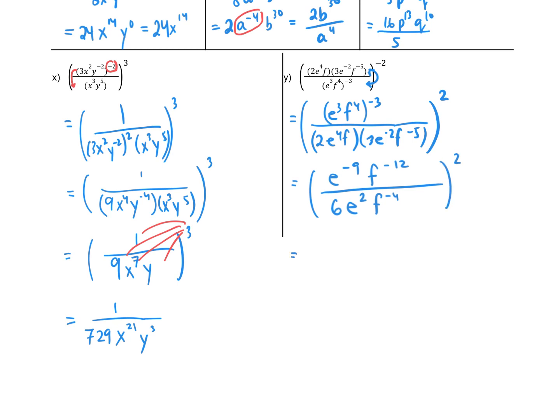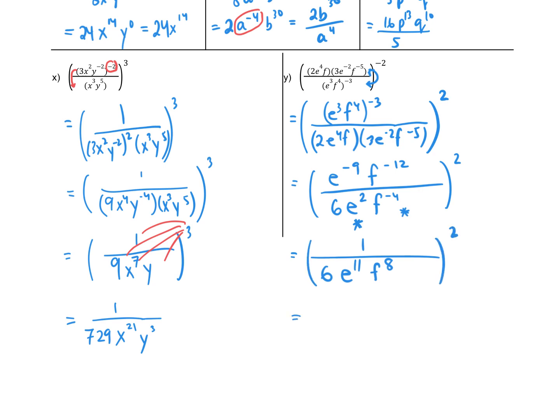Now again, I'm going to try to be selective here in the order I subtract my exponents. For the e's, I have negative 9 and 2. If I do negative 9 minus 2, I'll get negative 11. But if I do 2 minus negative 9, I'll get positive 11. So the 6 isn't going anywhere. So if I start in the denominator, when I subtract for the e's, I will have e to the power of 11. Now for f, negative 12 minus negative 4 is negative 8. But if I do negative 4 minus negative 12, that's positive 8. So I'll leave f in the denominator because that's where I started my subtraction. And then 1 in the numerator, all to the power of 2.